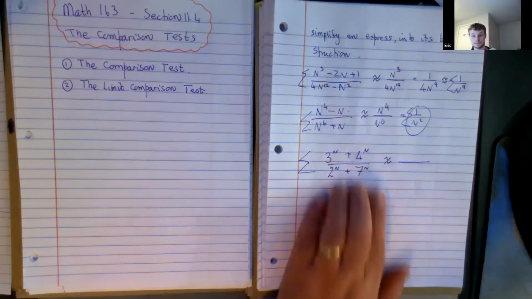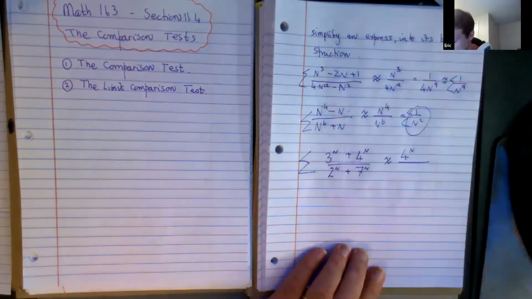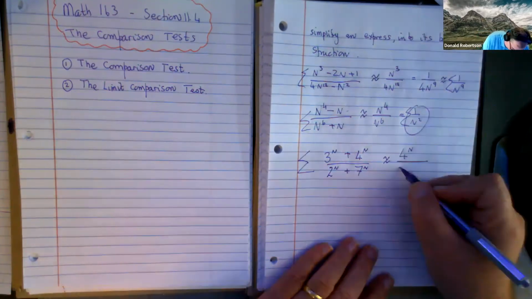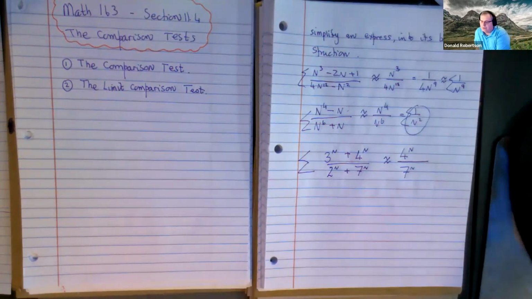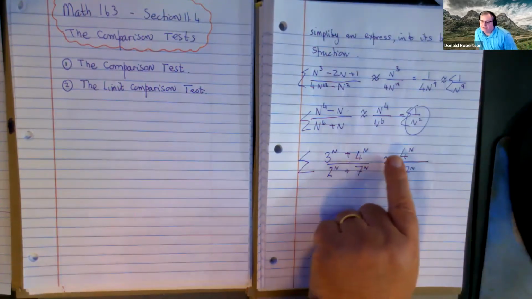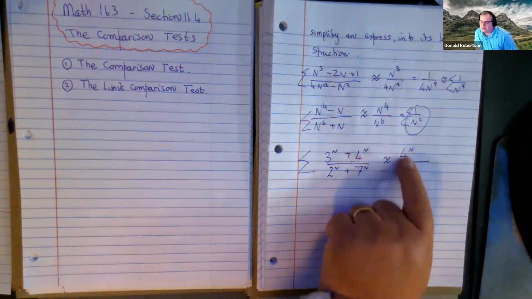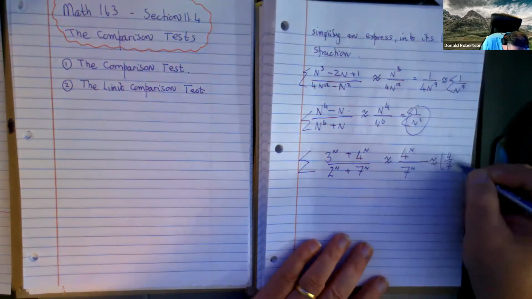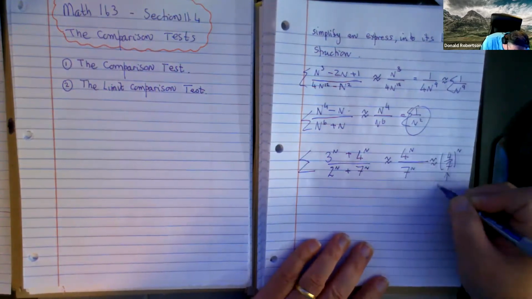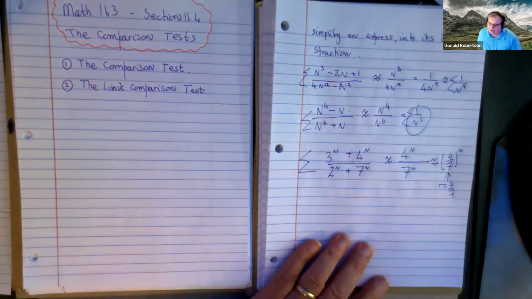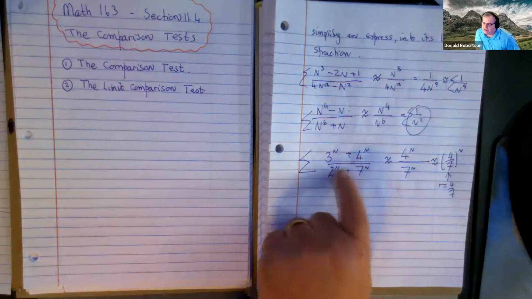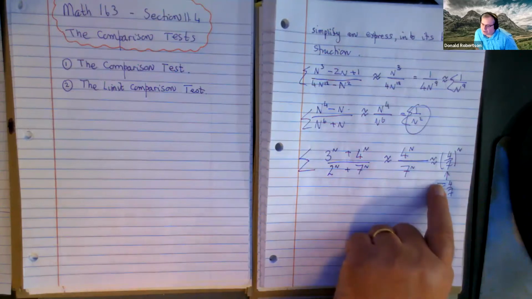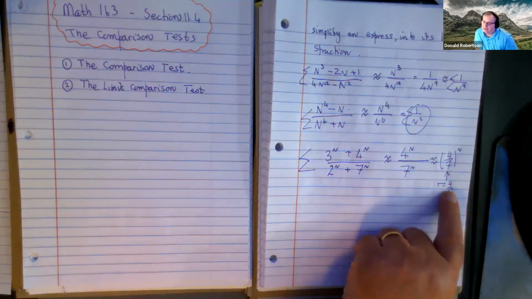Okay. Now, if you're doing the guy in the bottom, the same argument, would you agree that 7 to the n is the bigger of the two? So this guy behaves like this fella. Now, this isn't quite the way I need it to be written, but I am allowed to do that. Do you see the R value now is 4/7? Can you see that that's going to converge, right? This guy is going to converge. Remember, a geometric series, if the R value is less than 1, it converges. That's why I know.